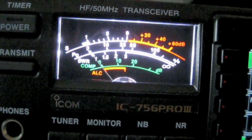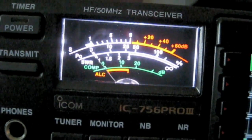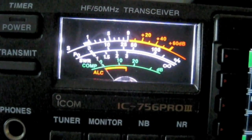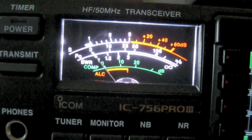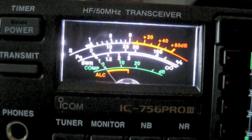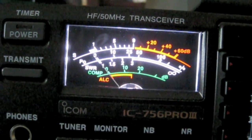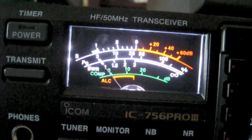Okay, this is Lee, WW2DX with Hudson Valley Towers. We just did an install for W2VK and we're going to do some comparisons from his first antenna, which is a gapped vertical, to a new hex beam. The hex beam is up about 50 feet or so in the air, and this is a station on 20 meters. The other station on the other side is going to be in Ireland, so here we go.